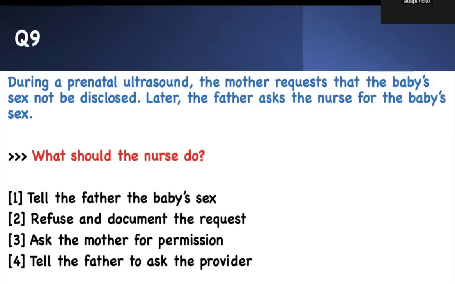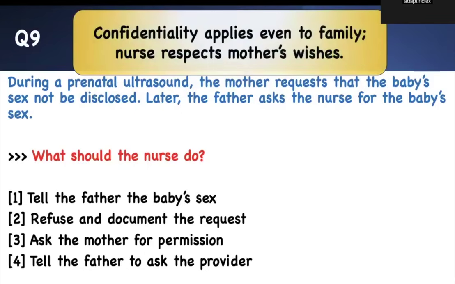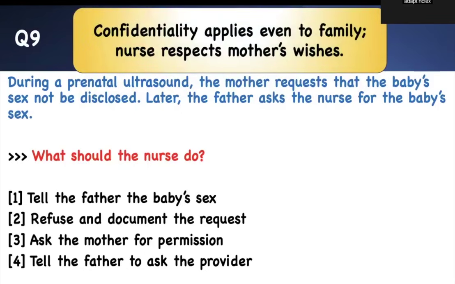Look, I told you, ethics 101 is all, everywhere, whether you're talking about OB or any place in the hospital. Mother said don't disclose anything. If you disclose, you violated HIPAA, you are in trouble. Therefore, obey the law. Confidentiality applies even to the family. The nurse respects the mother's wishes. You need to respect the wishes. Therefore, don't tell.